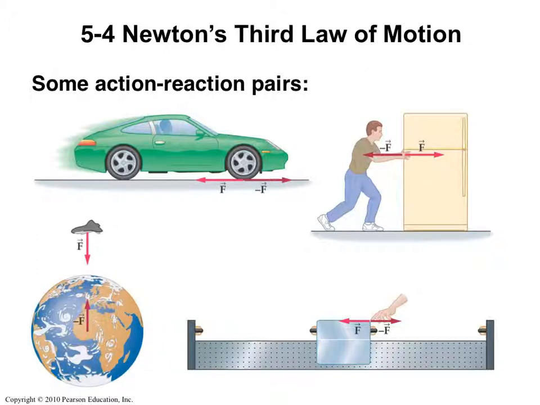Yes? Student question: if you push something, it pushes back, but on that one, why are they pointing opposite to each other? This one? Yeah. When you draw this, this is the force on the car. I mean, on the earth. This is the force on the car. This is the force on the fridge. This is the force on you. They're all opposite to each other. Oh, okay. So all of them are.